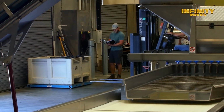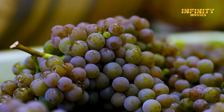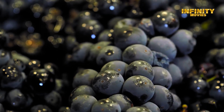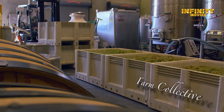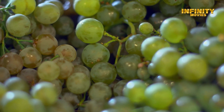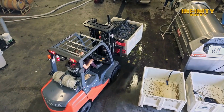When you bring the fruit in, you really want to see that it's given all of the attention that you can give it. So we take every care to make sure that we destem it and handle the fruit properly and get it into tank as softly as possible. I use what's called custom crush wineries, so I don't have my own winery where I bring fruit to. I bring fruit to a winery whose business it is to crush my wine or someone else's wine, that sort of thing. So I arrive at the winery with the fruit, and the fruit gets processed.